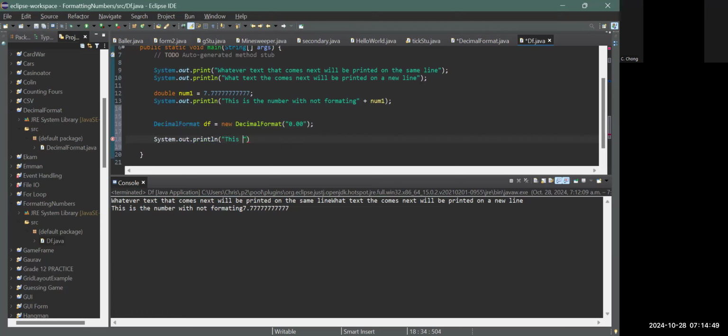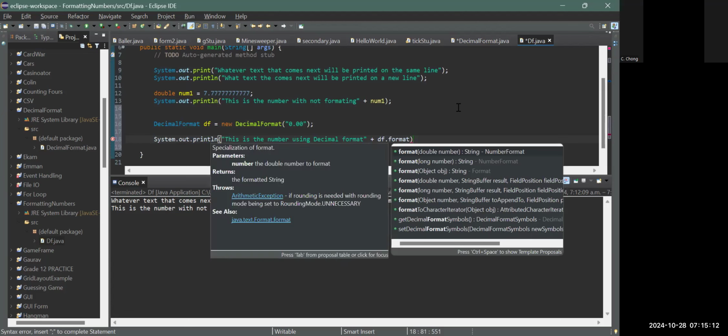So the text will say this is the number using DecimalFormat. Great. And the way that we apply this is by saying df.format. This is what triggers and activates the DecimalFormat.